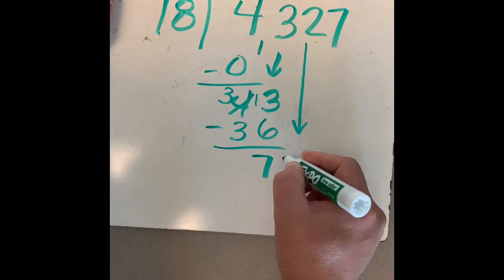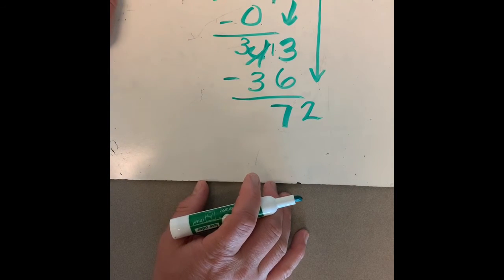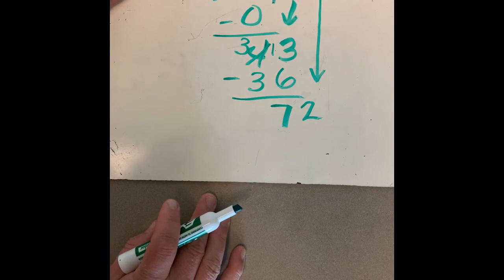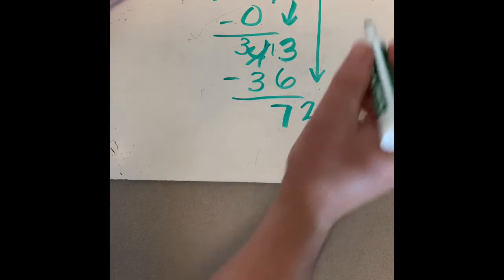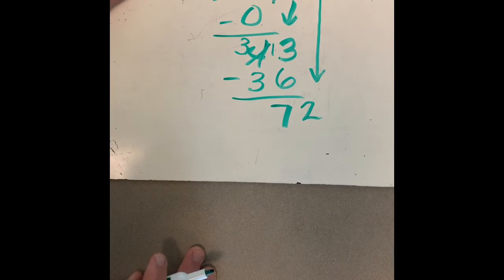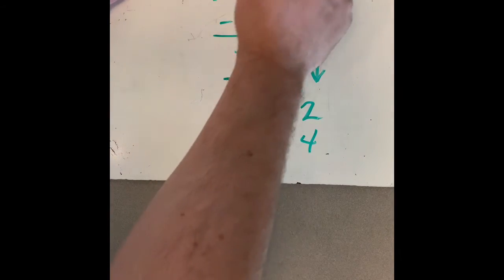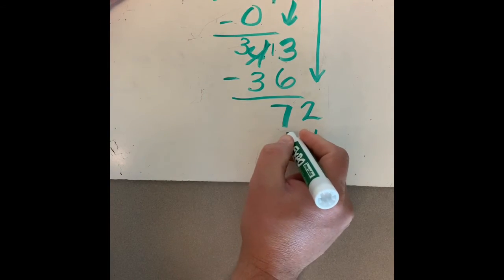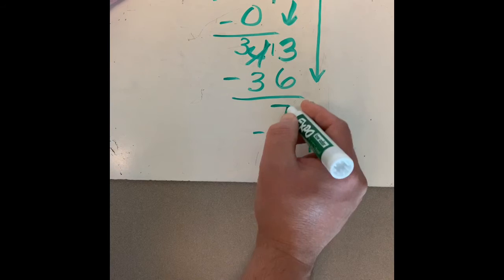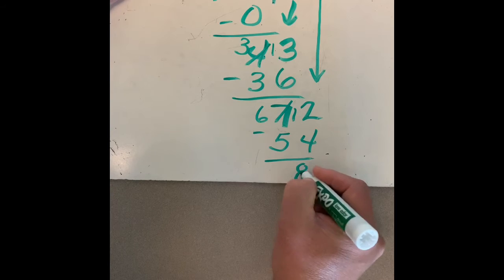So of course I can just bring down my next digit. Now 18 into 72. Again, we're getting into numbers that I don't know off the top of my head, but I do know if this is rounded to 2 and that's rounded to 7, well, 2 could only go about 3 times into 7, so let's try that one, because 6 is as close as I can get to 7 without going over if I'm thinking my multiples of 2. 3 times 8 would be 24. We'll carry our 2 over. 3 times 1 is 3, plus 2 more makes 5. Now, we're pretty close. Let's subtract this out and see what we get. 12 minus 4 is 8. 6 minus 5 is 1.